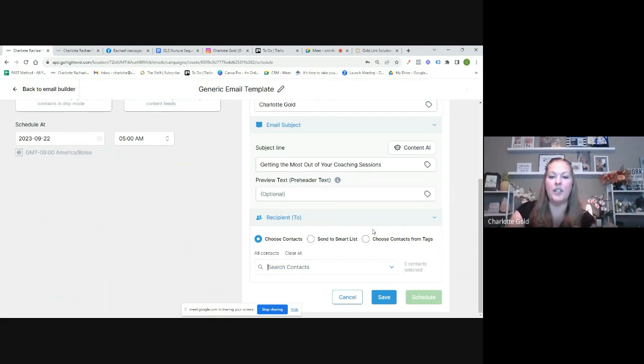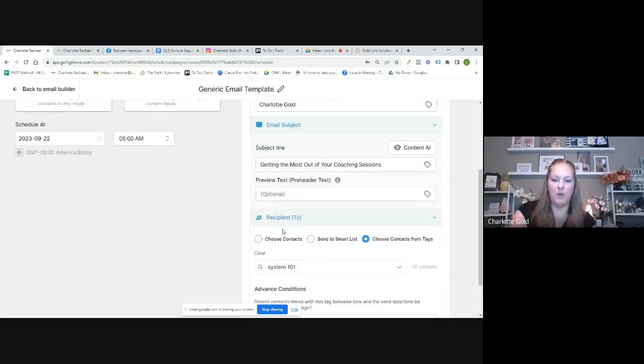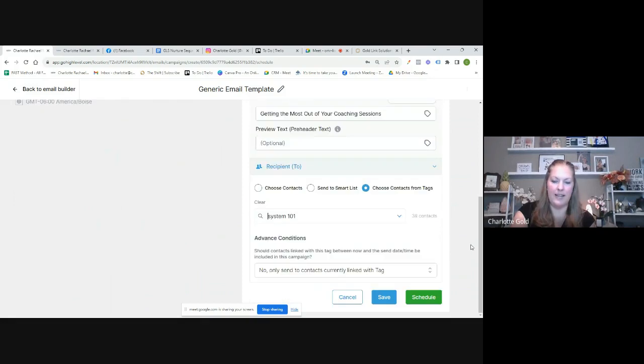So whether they're in a short-term nurture sequence or a long-term nurture sequence, whether they came in for specific information, that's how I know which people are going to get which emails. So this one, I pre-tagged people with System 101. Those are the people that I want to get these emails. You can see here it says 39 contacts. So if that number seems off to you, go ahead and double check that.